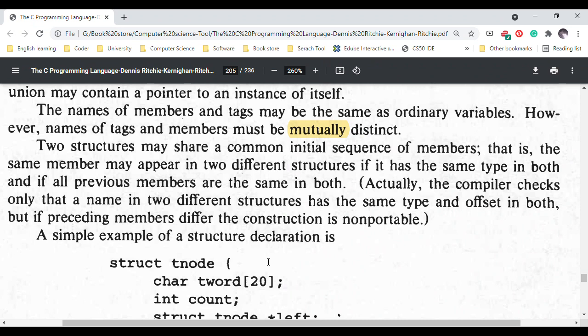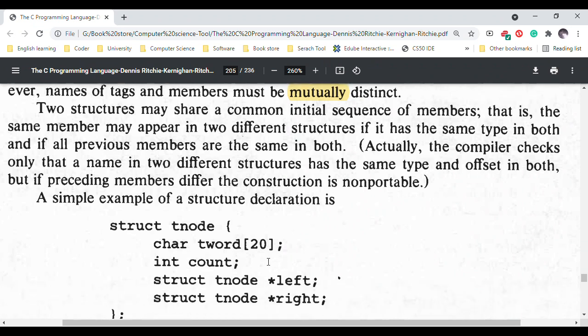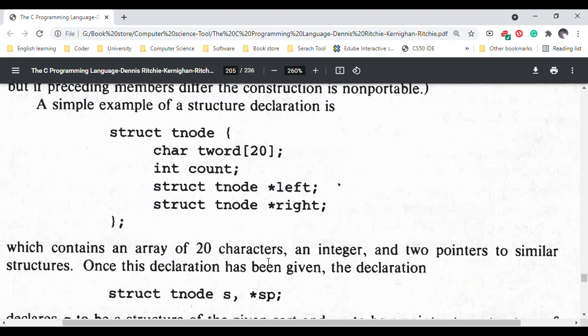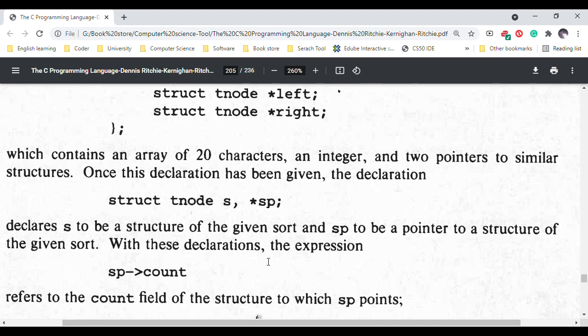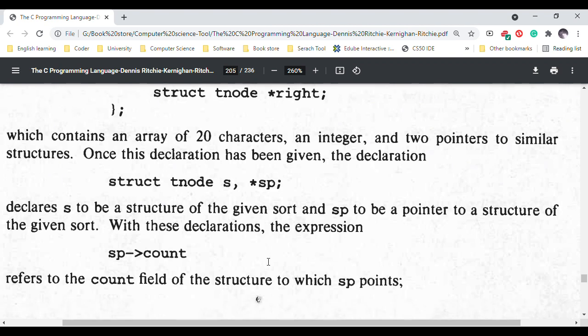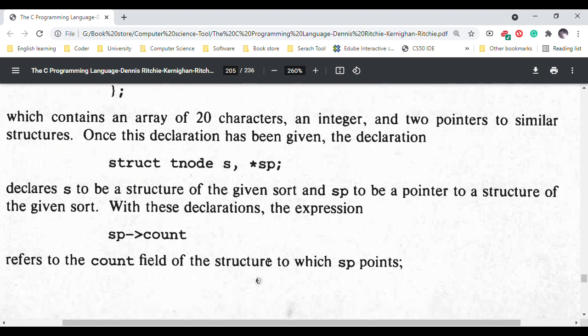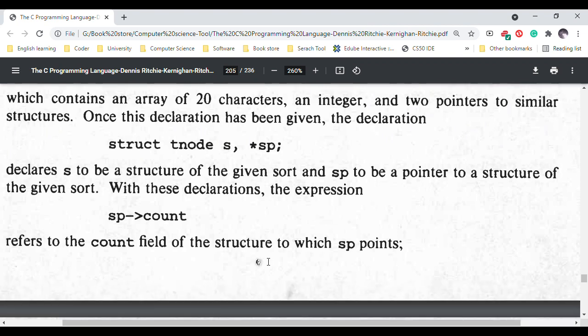A simple example of a structure declaration is, which contains an array of 20 characters, an integer, and 2 pointers to similar structures. Once the declaration has been given, the declaration declares S to be a structure of the given sort and SP to be a pointer to a structure of the given sort.